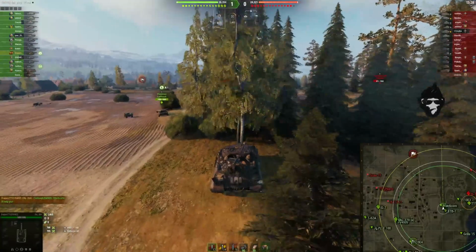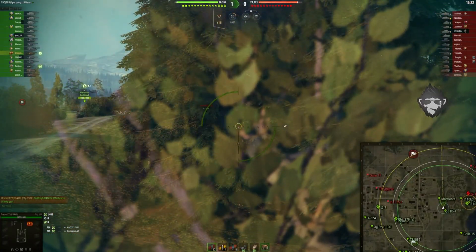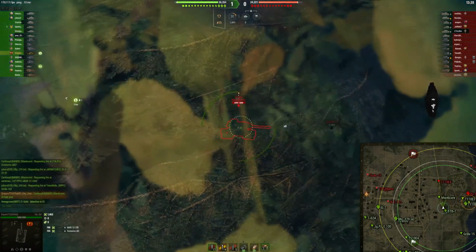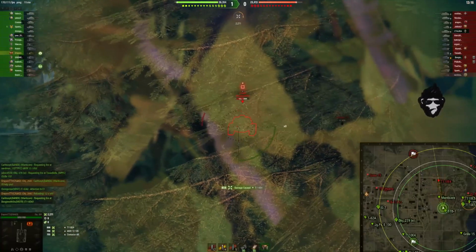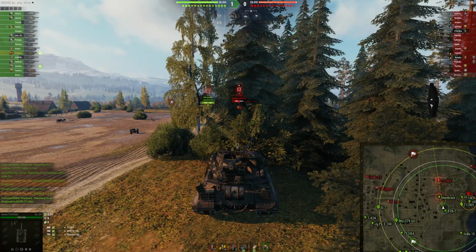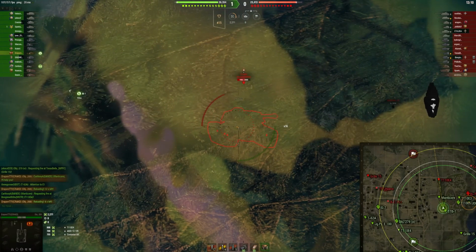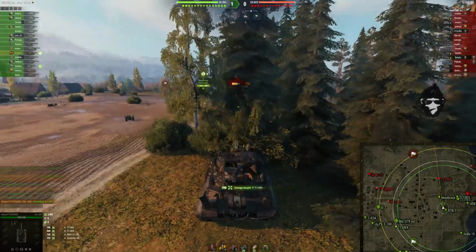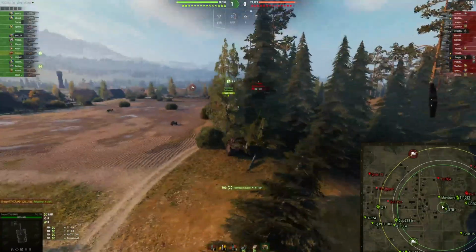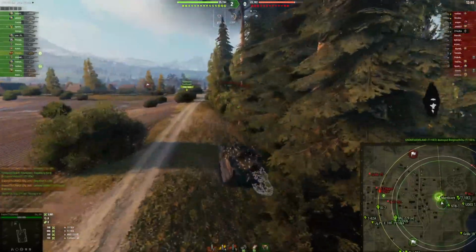Here I ping the Manticore telling him I'll help him, so he moves up, and he does, which I wanted him to do, and he spots an E4. We're gonna take a shot here, right into the side of the turret. Beautiful. And the reload on this Object 268 is actually very nice. So we're gonna get another shot into the E4 here, right into the side of the turret. Nice 790 roll.